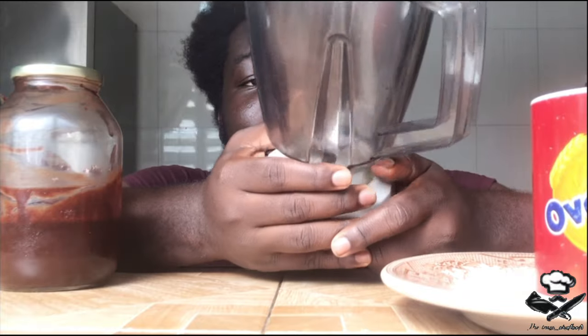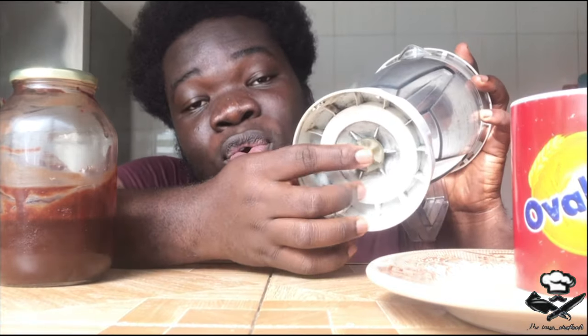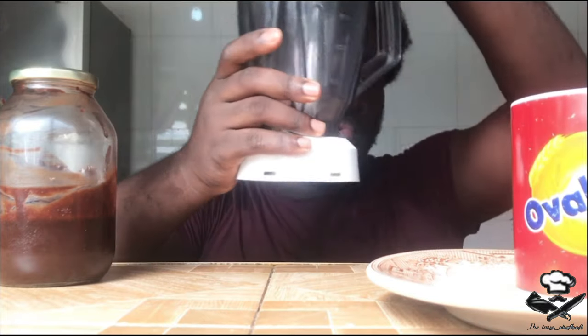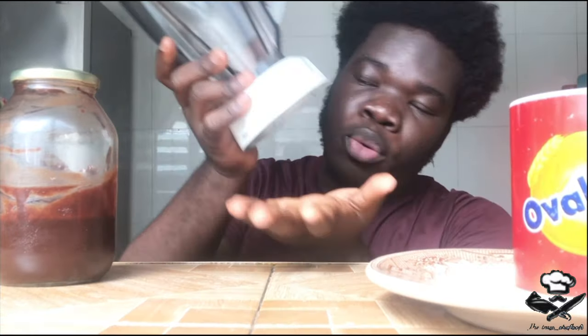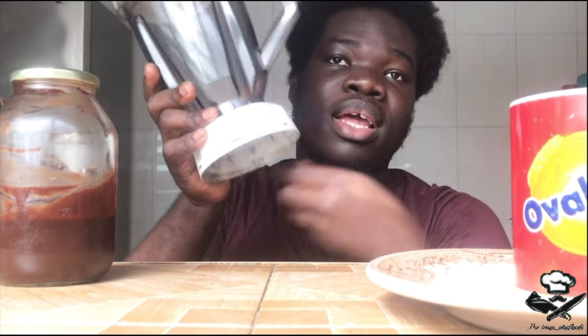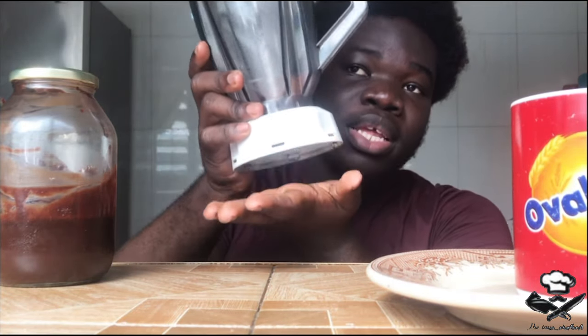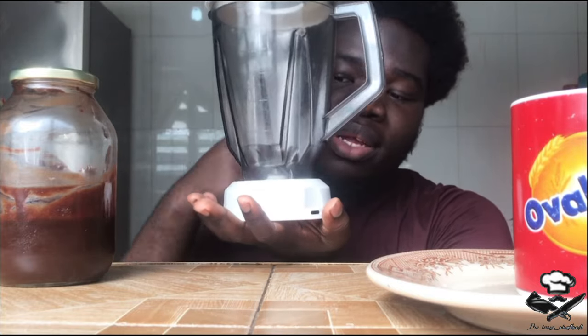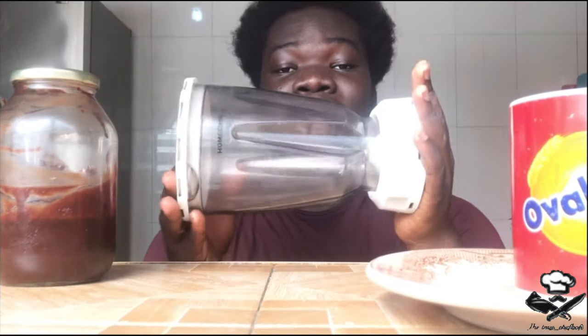All right, guys, so what really happened to the blender, or how did the blender get spoiled? If you look at the bottom side of the blender, okay, you can see that this part has worn off. Yes, this part has worn off, you know. So when you put it onto the other side of the blender like this, this side is supposed to have contact with the main blending thing. Do you get me? But because this part has worn off by the excessive blending, when you put it on, it doesn't really get that contact. So when you turn it on, there's no spinning going on. Do you get me? So yeah, that was how I spoiled this blender.